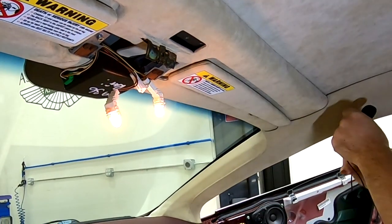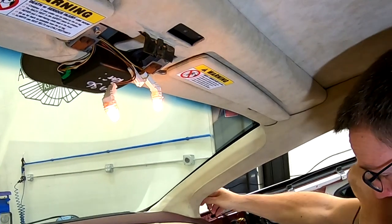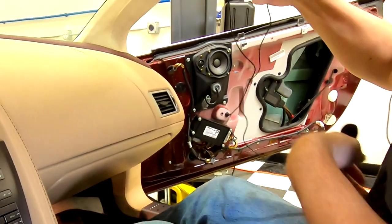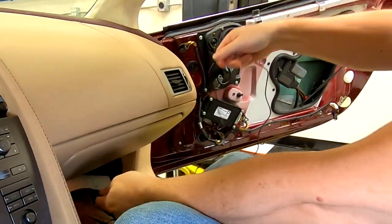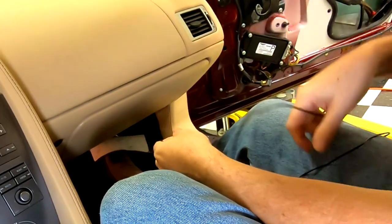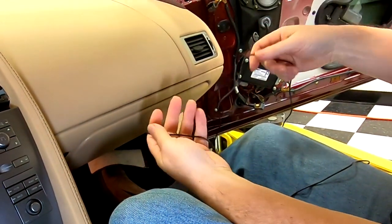I got to go this far, and then I'm planning on going down the A pillar that far, and then down to the floor level there. And then that still leaves me a good length of cable to run around down on the floor. But you don't want to do all this work and realize it's too short.